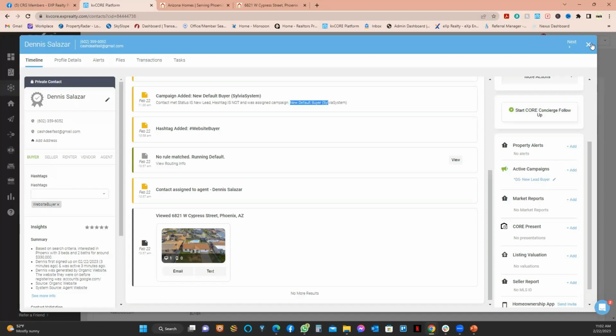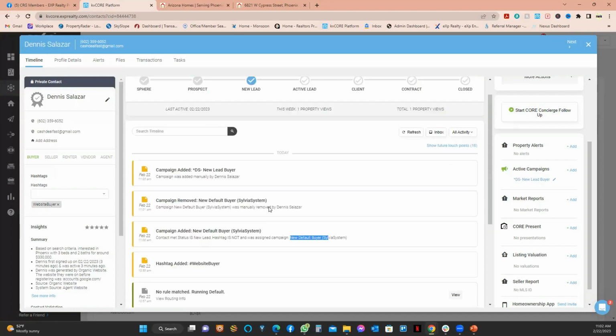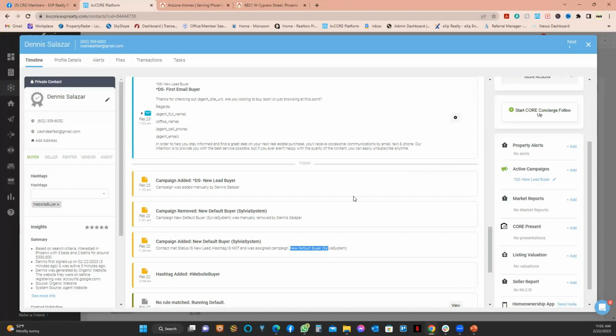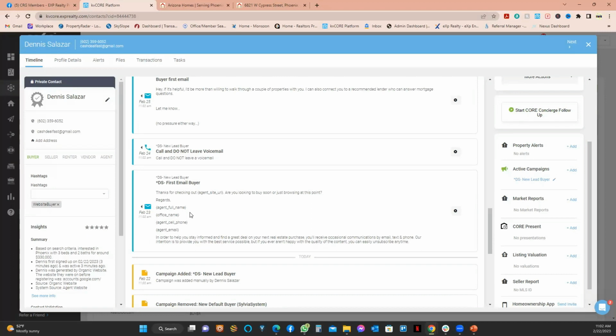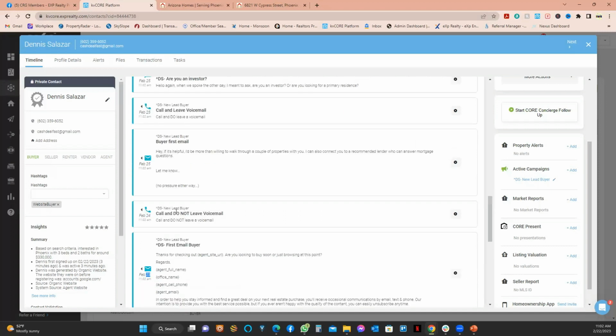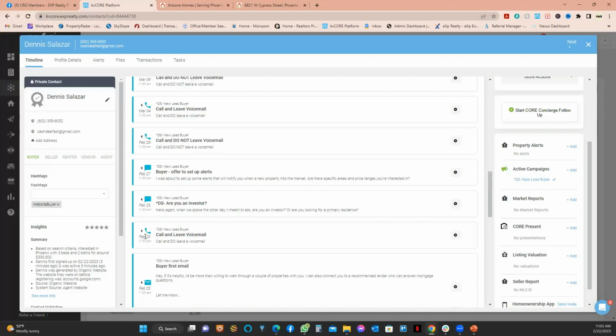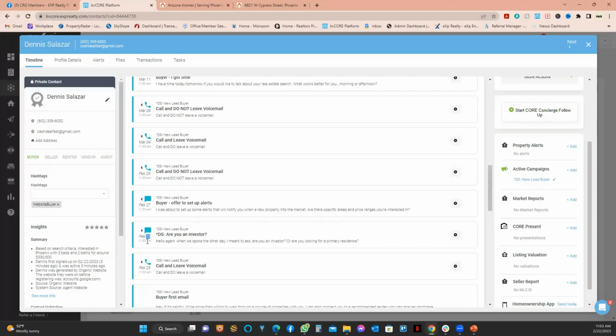Now you can see what's going to happen. All of the future touch points that you can see up here at the upper right hand corner of the lead, it's going to show what the future touch points for the client are. So today it added all this stuff. What's going to happen is it's going to get the first email from me on February 23rd. I'm going to get a reminder to call and not leave a voicemail. February 25th, it's going to get another email, and also a reminder to me to call and leave a voicemail. It's going to send out a text message.